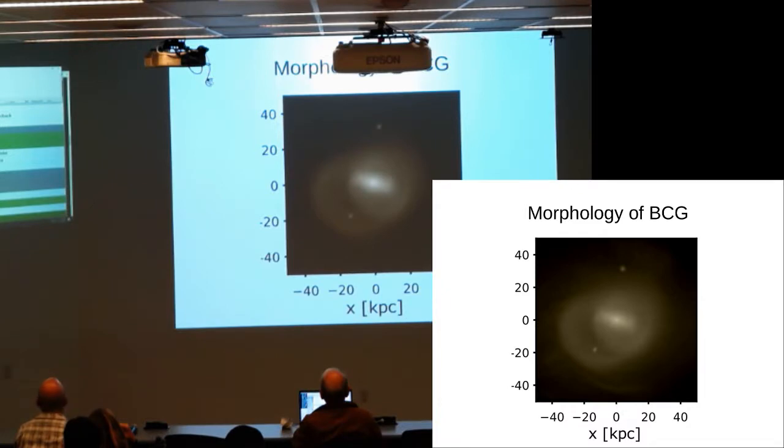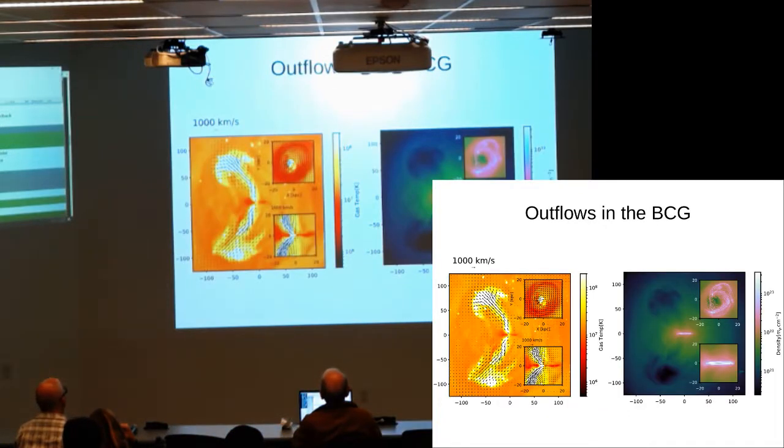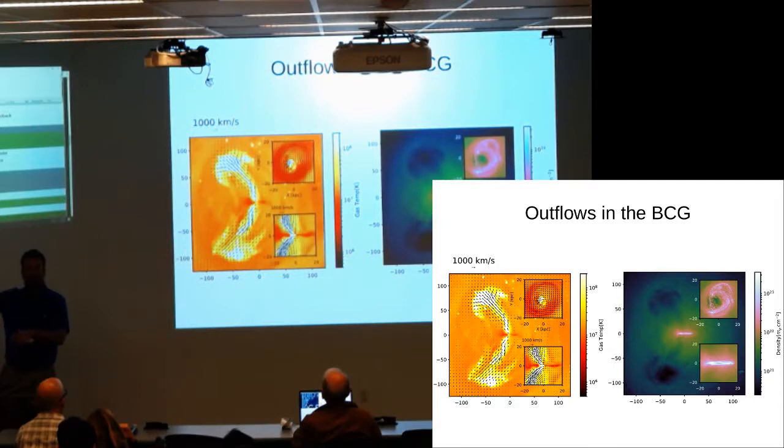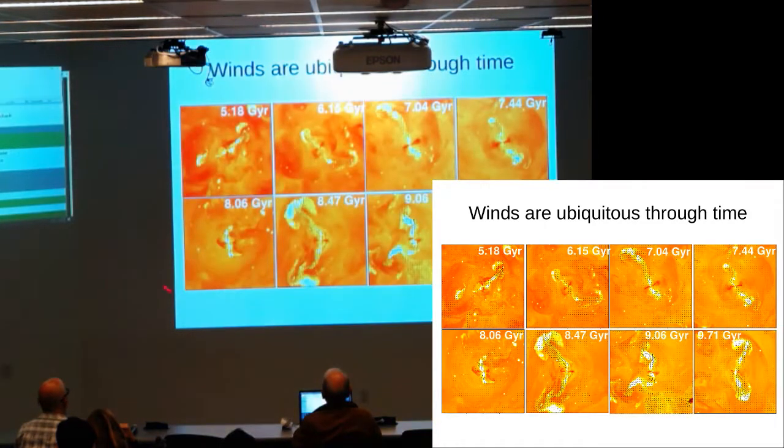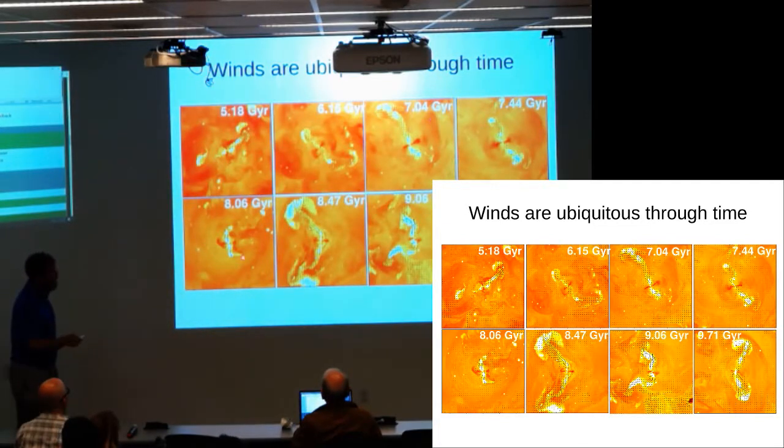As well as the star formation, there's an AGN going on in the center of that thing. And you've seen this outflow picture before. Here it is in density. You can see that the gas density is what's constraining the flow to go out in this bipolar fashion. The fact that it's being blown to one side is because the ICM is actually sweeping the jets to one side, so there's a lot of motion in the ICM. These winds go on throughout time. These are various snapshots of that central galaxy across cosmic time, and you see those winds keep going throughout time.